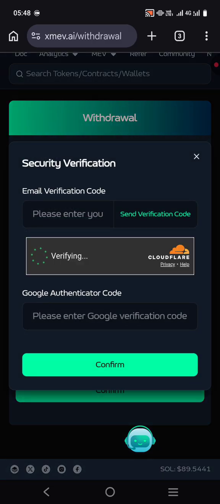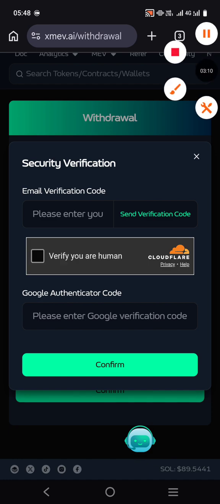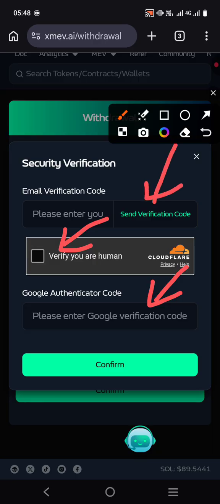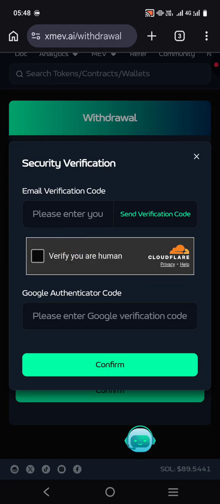Once you come to this confirm section, if you have not whitelisted your account, whitelisted means if you've not added it to your list of withdrawal addresses, it might ask you for this. So here, just click on verify. Of course, you should have added your Google Authenticator while doing your registration. You understand? Once you verify you are human and you've pasted, you just click on send verification. A code will be sent to your email. Copy it, paste here. Then you go to your Google Authenticator, paste it there and click on confirm. It's very simple. So let me just take the steps one after the other.